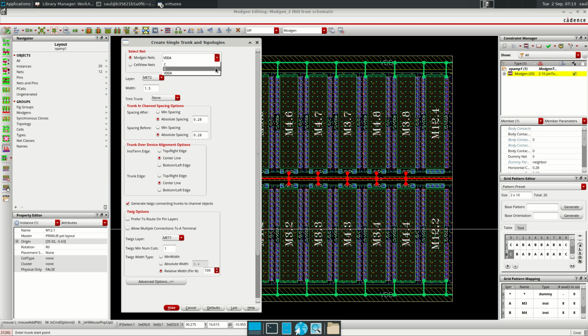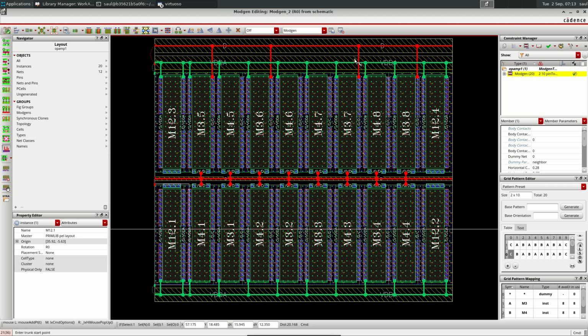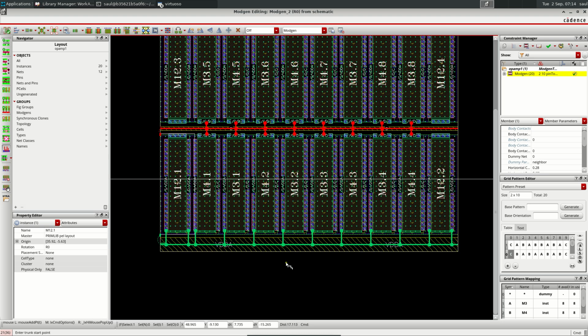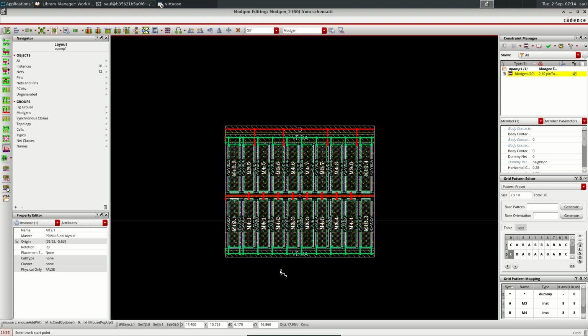Let's lay out the D first. 34, 34, and we keep this configuration as it is, covering the pin. And then we go here D, and I will change the order to C.